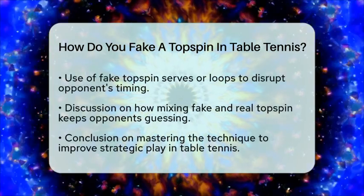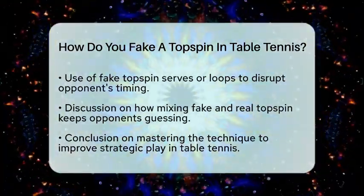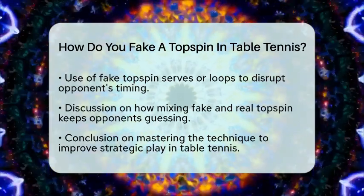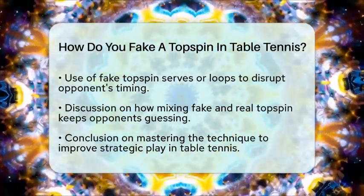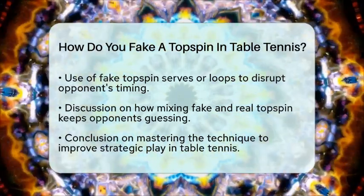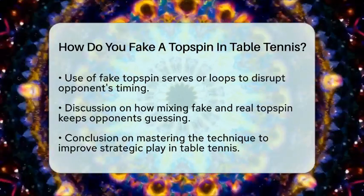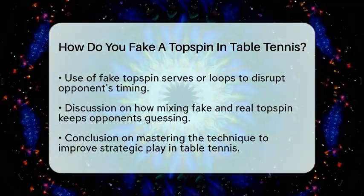In practical terms, using fake topspin serves or loops can disrupt your opponent's timing and positioning. During rallies, this deception can create openings by making your opponent misread the ball's spin. Mixing fake topspin with real topspin shots keeps your opponent guessing and off balance.